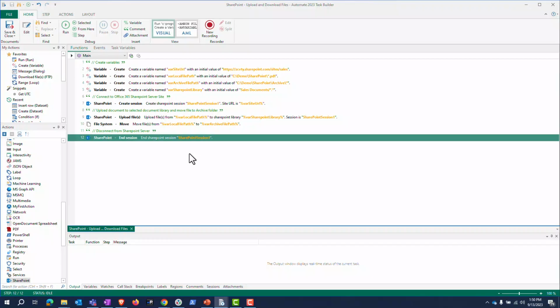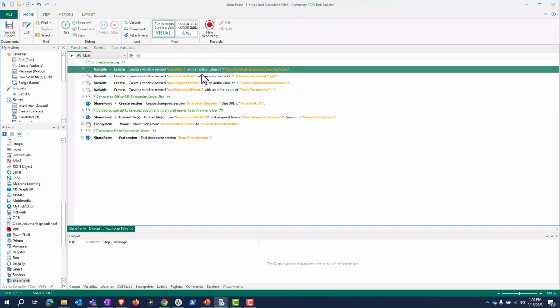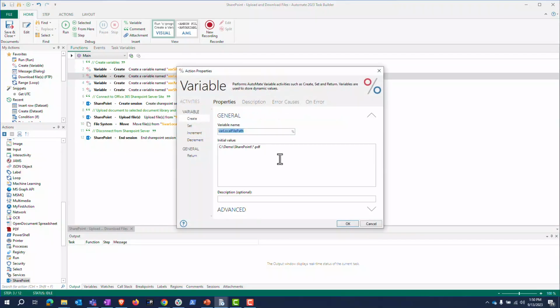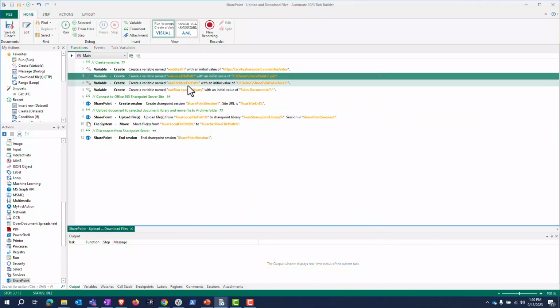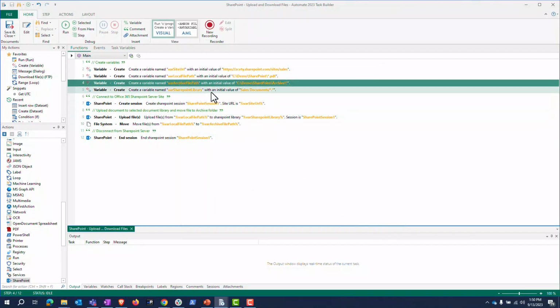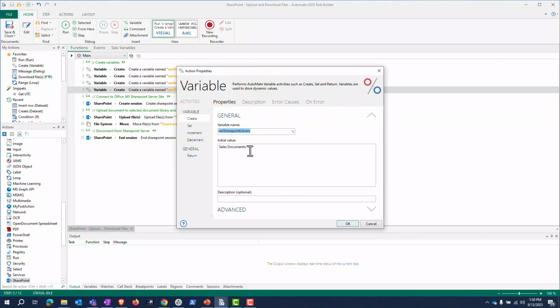Once again, we've got our variables here at the top. I've defined my site URL. I've defined my local file path, so the files we're interested in uploading to SharePoint. And again, I can utilize wildcards here, so I'm only interested in uploading PDF files. The archive file path: I'm going to move these files from the local folder to an archive folder once they've been uploaded, so we don't accidentally upload them again or know that they have been uploaded. And then the actual document library that we're going to move them to.